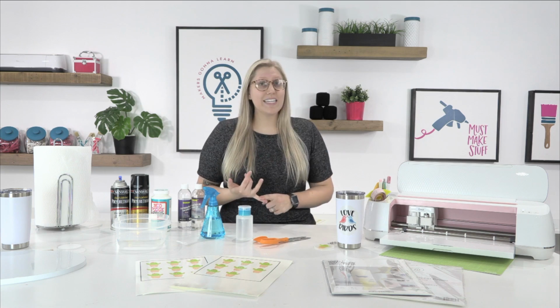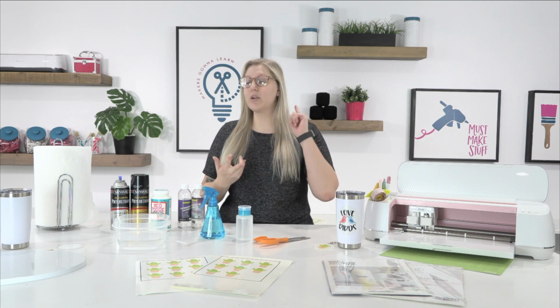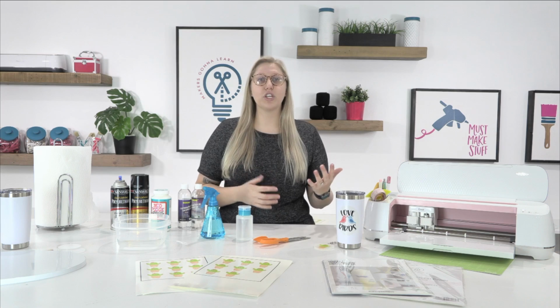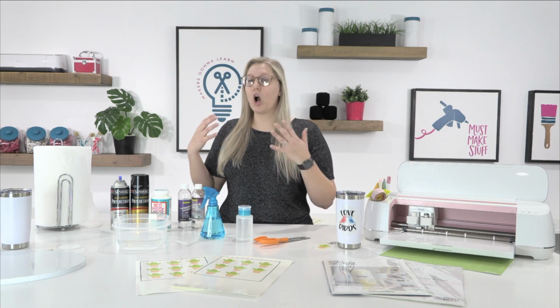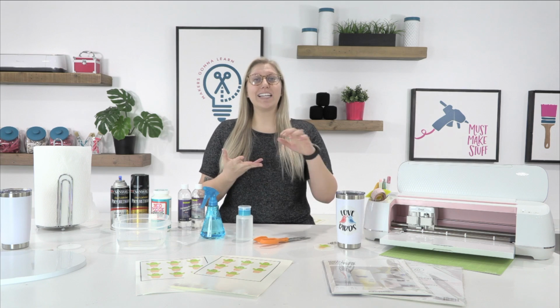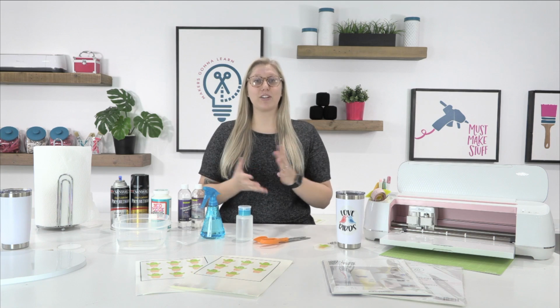So today, guys, we're going to be going over Waterslide decals, how to apply them properly, what you can use to seal them, the proper procedures, the proper products you want to use, Waterslide paper, the differences in some of the brands, and then we're also going to show you guys 3 demonstrations of different types of Waterslide decals. We're going to be placing one on a mug, on a keychain, and on a metal frame here. So it is going to be beautiful. I can't wait to get started, so let's go ahead and jump into it.